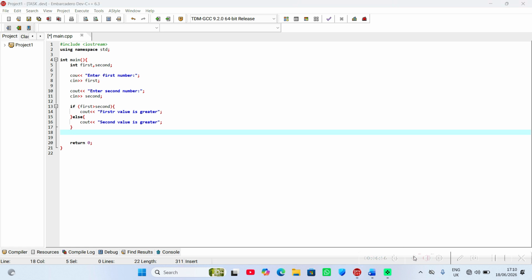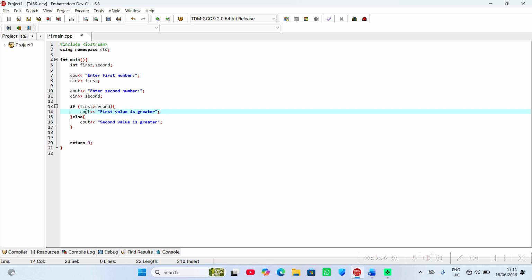So we are done with the condition. This if statement is simply telling us that if the first number is greater than the second number, it should appear on our screen that the first value is greater.